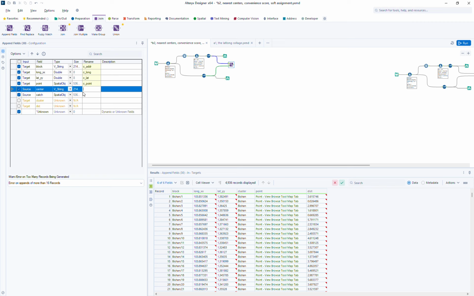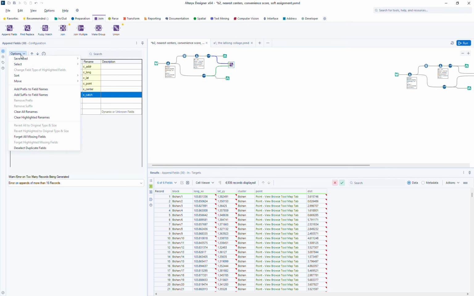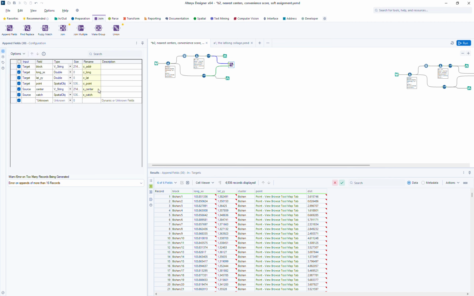Okay, so the second one is the shopping center, so S center, and then catchment. Okay, so by renaming the columns, I consciously show you the computational model, the rows of each column or each field in this case.